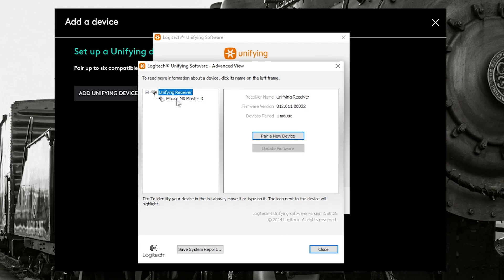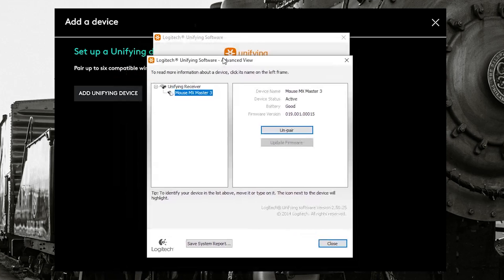What I had to do is — I had some old hardware that was connected to this receiver. I had to click on it and then unpair each one of those, and then I was able to successfully update the firmware using the update tool. Now, for any reason if that update tool still doesn't work and you're still having some trouble, come back into this software and you'll notice there's an Update Firmware option down under here. If it detects that it's using an old firmware version, this will not be grayed out — you'll be able to click that and follow the on-screen prompts to update the firmware that way.